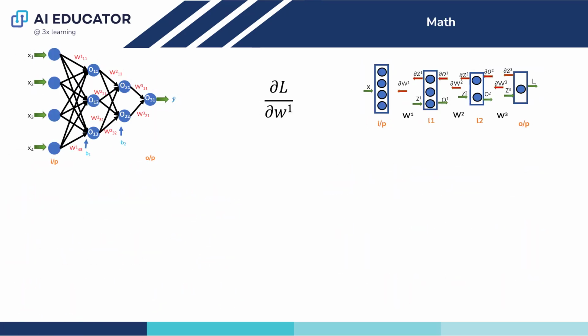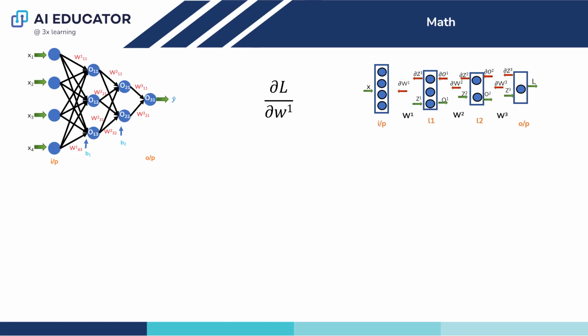Let us calculate the ∂L/∂W ones. In this first weight layer, which is the connections in between the input layer and first hidden layer, we have 12 connections. So we have 12 weights. Okay. Let us try to calculate one by one. First, let us divide into 3 parts. First, let us calculate all the weights coming to this node, then coming to this node and coming to this node. Okay. So for this node, we'll be getting four connections. So there will be 4 weights, which are W111, W121, W131, and W141.